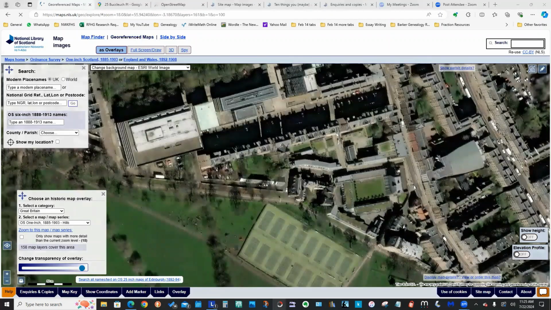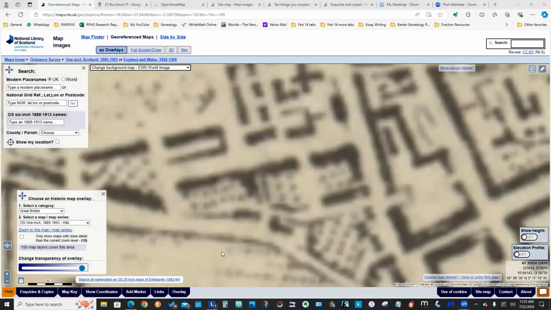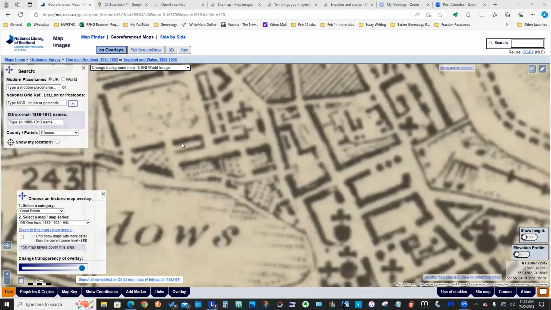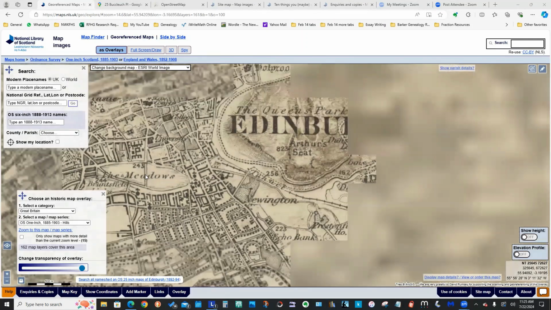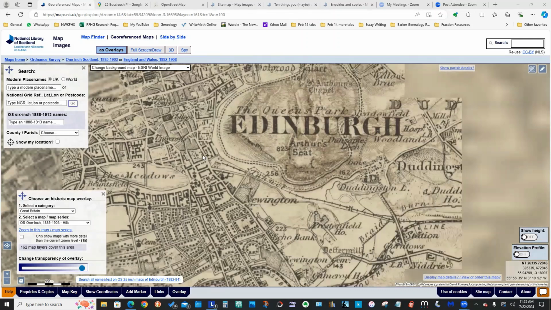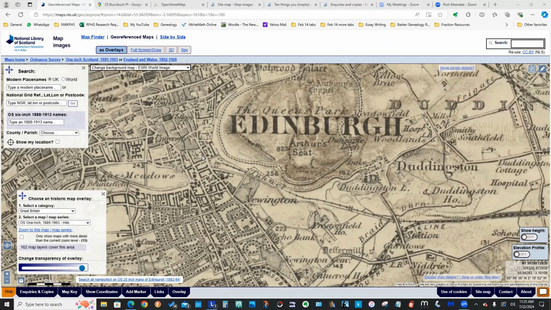what this does is, I'm going to just scroll down. Okay, what we're looking at here is our map of Edinburgh. It's a 1-inch Scotland 1885 to 1903 map, an Ordnance Survey map.